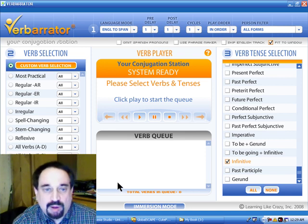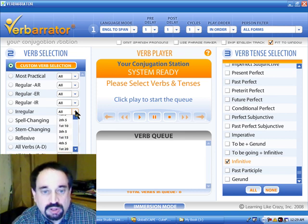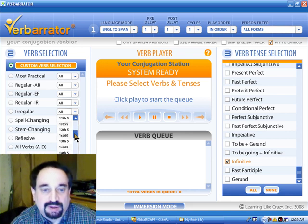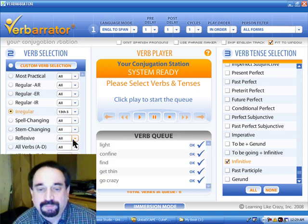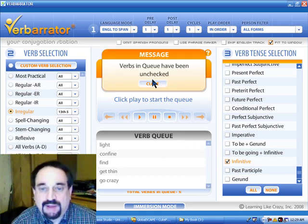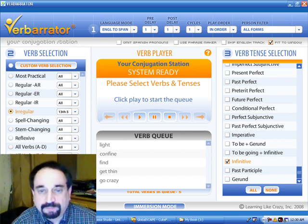Let's take a look right now. Let's pick a verb — we could go into the custom verb selection and pick a specific one. Let's instead look at irregular verbs for a change. These move by five at a time, and then you can do a specific set of five in succeeding order, or the first 35, the first 40, etc. Let's do the 15th set of five — let's go lucky 13. Here they are. You can see I played with them before. Let's uncheck the verbs in the queue.